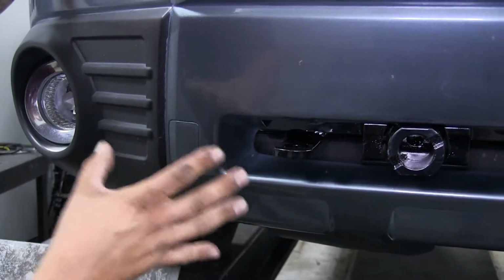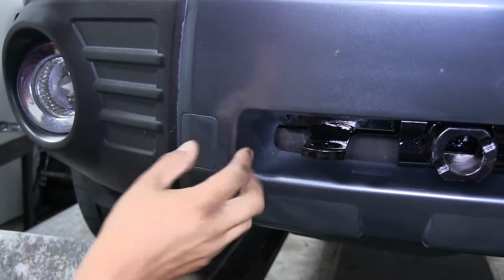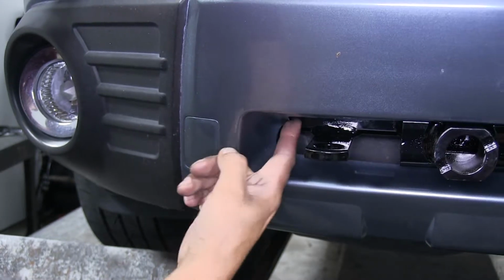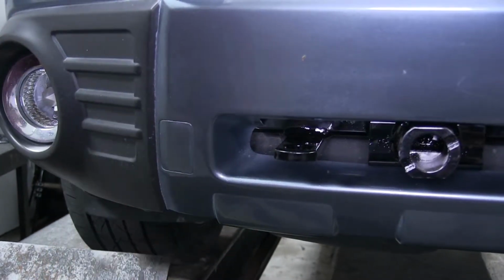Now once we got our fascia back in place, we noticed that it's not quite fitting how it should. And we noticed that right here on the lower section of the grill, this piece is actually hitting the base plate. So we're going to need to notch out a little bit right here so that it's not pushing against it and causing it not to sit properly.